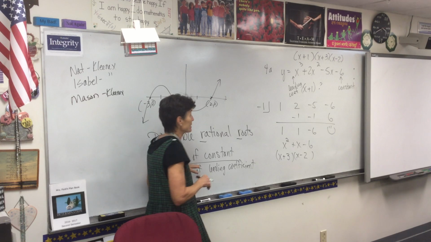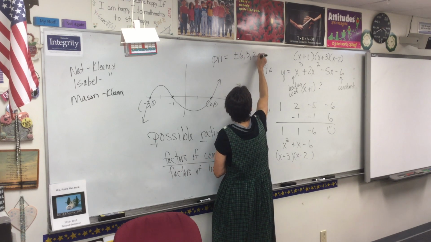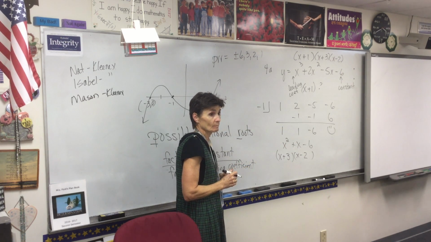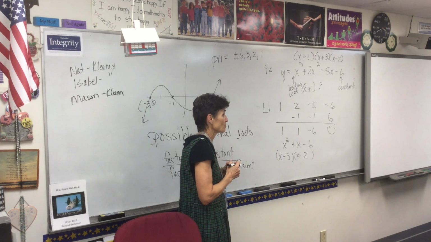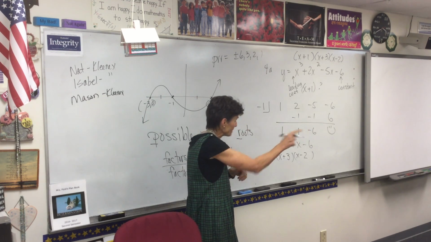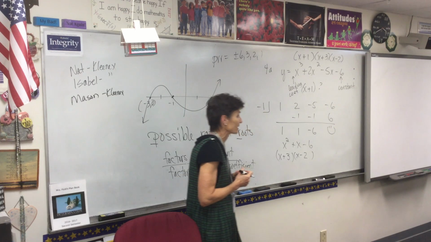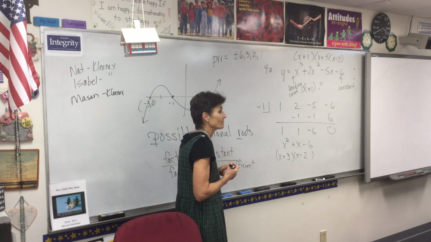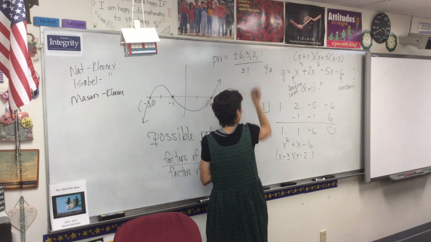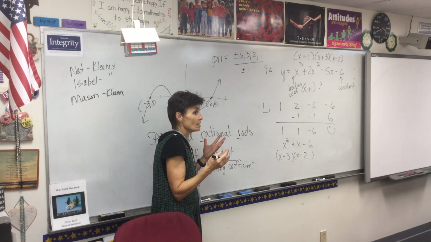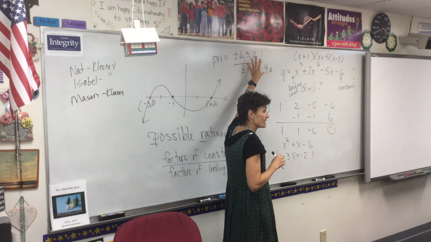Now, what are the factors of 6? Because I want the factors of that number. So the factors of 6 would be plus or minus 6, 3, 2, and 1. Those are the numbers that divide into 6. And we always use plus or minus. This is P's and Q's. So those of you that were in academic last year probably talked about it as P's and Q's. That's exactly what it is. I don't use that vocabulary, but yes, they do. What are the factors of the leading coefficient? 1? So your list of guesses has been narrowed down to this.